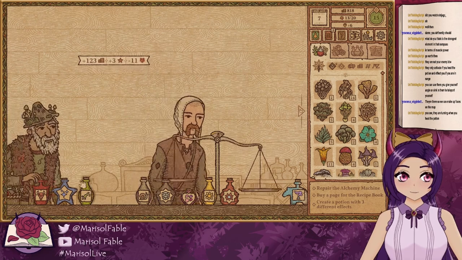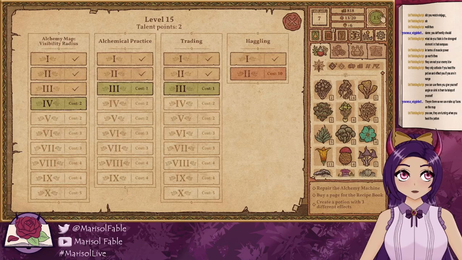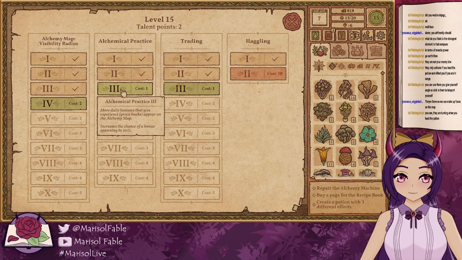Nice. We're making a lot of money now. Sorry, mushroom guy, you're gonna have to wait a second because there's something I was gonna do. Oh, yeah. I saw this. Okay. So, let's get more practice and let's get some trading.